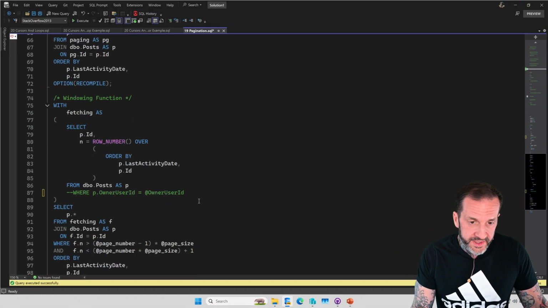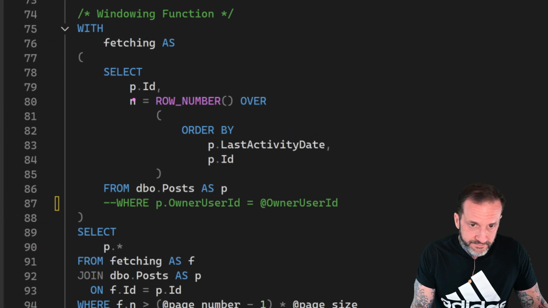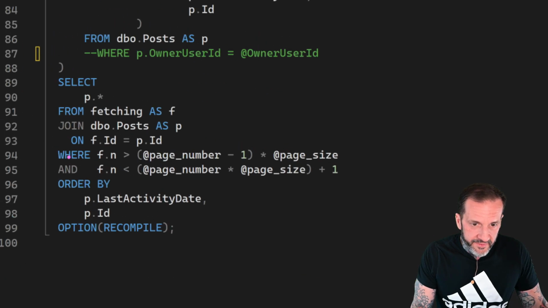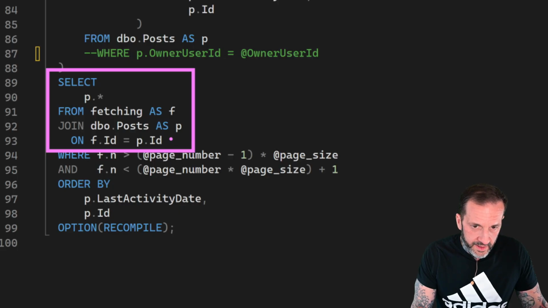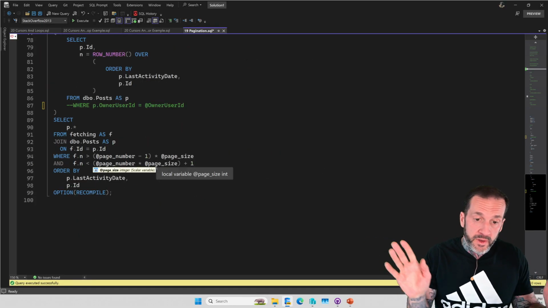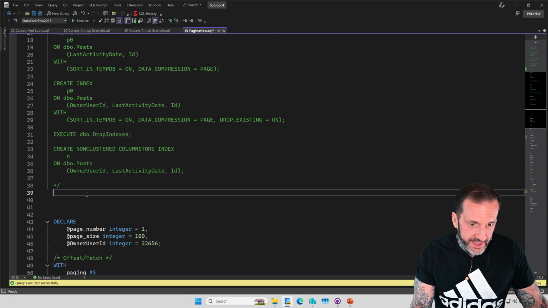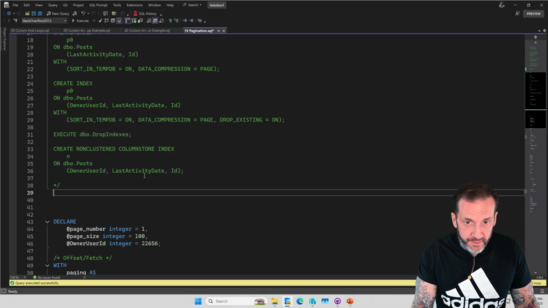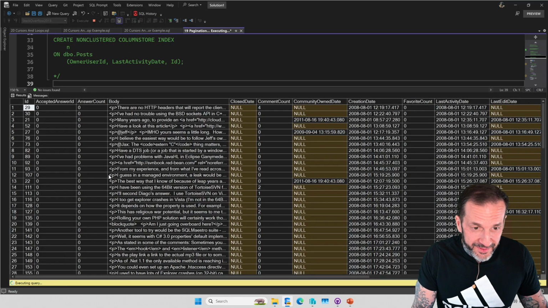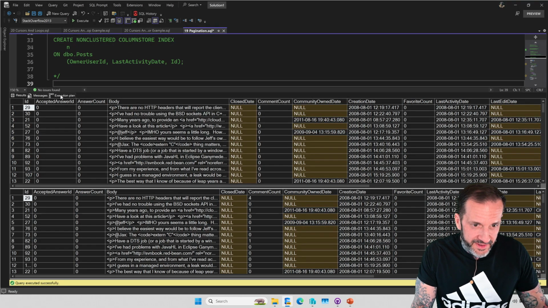The other way you could do this is with a windowing function. So if you wanted to get some windowing function stuff and just grab this and then filter out the row numbers outside and join back to the post table to get all the columns from there, joining again on the primary key, another totally fine way of doing it. But there is a slight difference between these two methods in the query plan depending on which version in addition and compatibility level for SQL Server you are using.